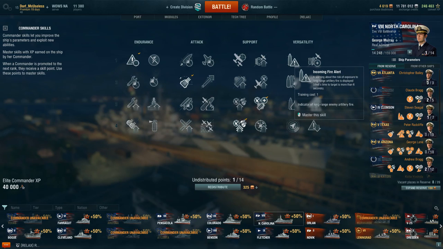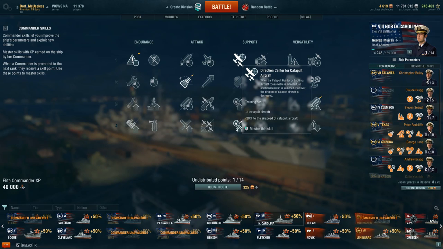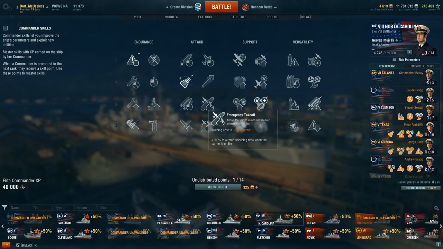I don't like incoming fire alert for anything. It's better to have priority target. Make sure if you hover over something that you read it, because there's some that are just for carrier, like aircraft servicing expert. You don't want to take that on anything but a carrier. Same for this. I don't think I would ever take this on a ship, even though it's designed for catapult aircraft on a ship. You're not ever going to need dogfighting expert unless you're in a carrier. Never want this except in a carrier. So you got to pay attention to that. Make sure that you're getting stuff that is applicable to the ship type you're playing.